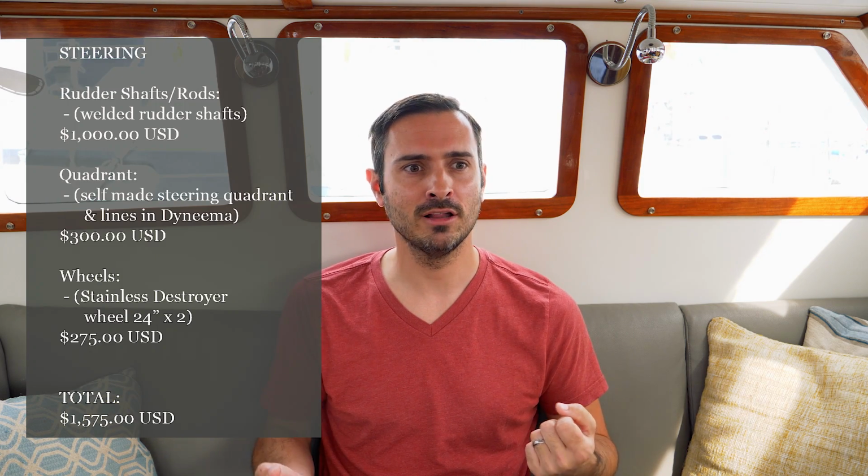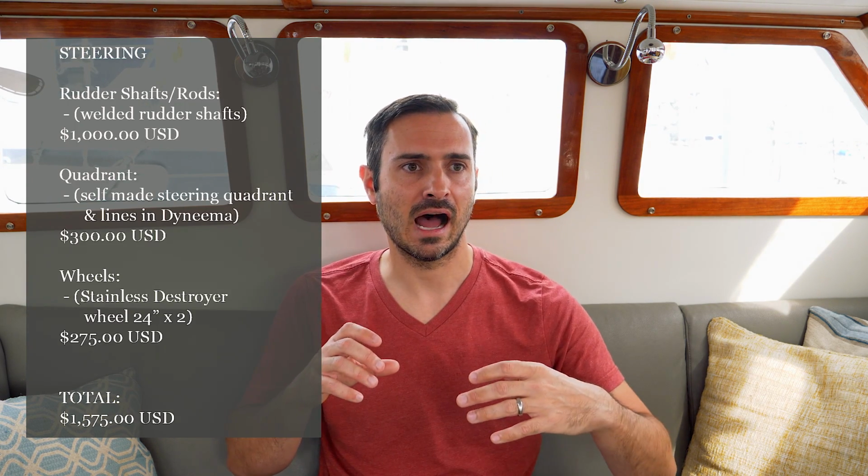We will need to buy wheels. You can actually make your own wheels as well. We may go that route, but it's hard to justify the cost to not just buy stock ready wheels. There's a lot of those on eBay. If you look, there's a lot of things available, so we'll probably end up just purchasing those.